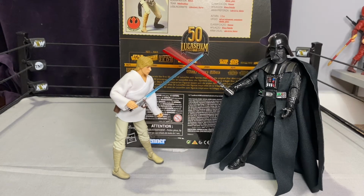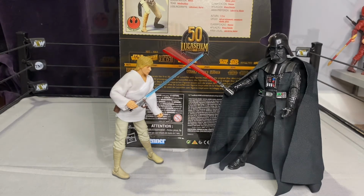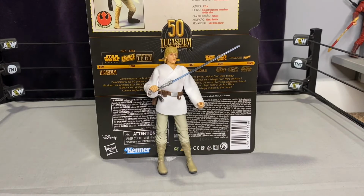I hope the team for Star Wars Black Series starts getting more use out of that, because they do love to reuse a lot of things. So I want to see them reuse that more with different colors. That would be sweet.